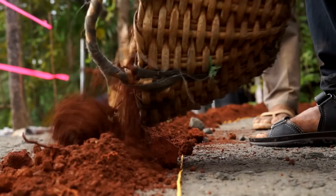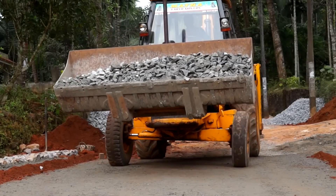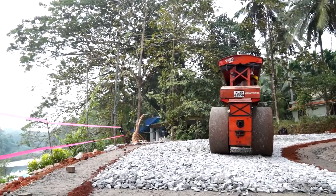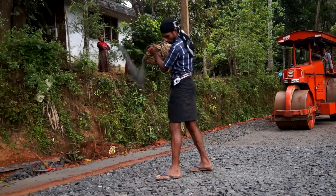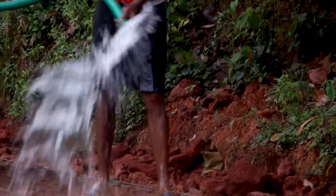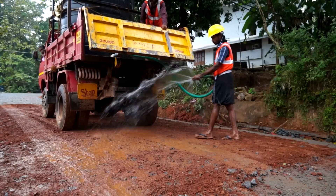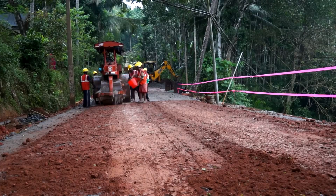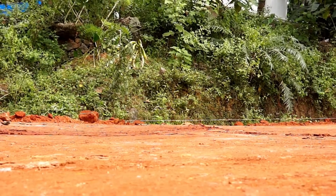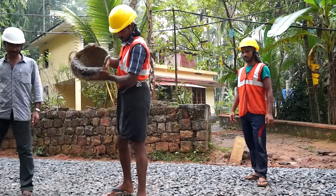After finishing the GSB layer, the shoulders are maintained with good gravel earth for spreading the grade 2 material as base layer, the width of which is 3.8 meters. This is dry rolled to the required compaction and the screening material is applied to fill in the pores. Water is sprinkled over and it is then re-rolled. The next stage is spreading the binder earth on the surface, which is water rolled as per specifications, and then allowed to cure or dry for a few days before commencement of the next stage. The grade 3 layer is then spread in the same manner as grade 2 and the screening material is again applied to fill in the pores.